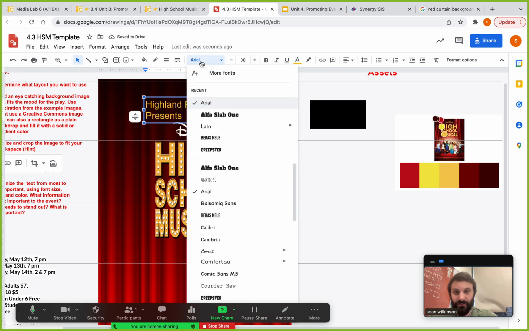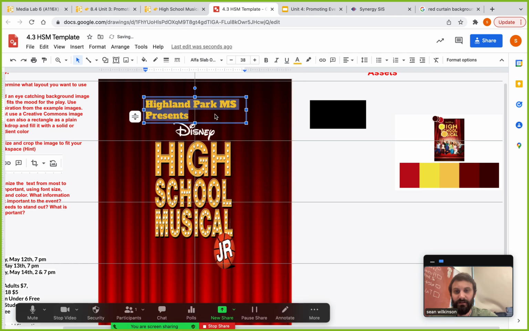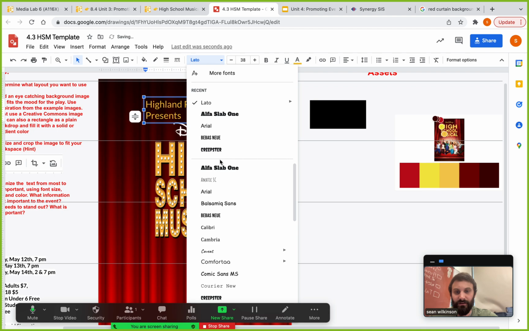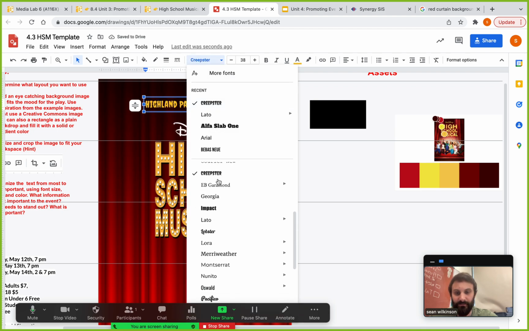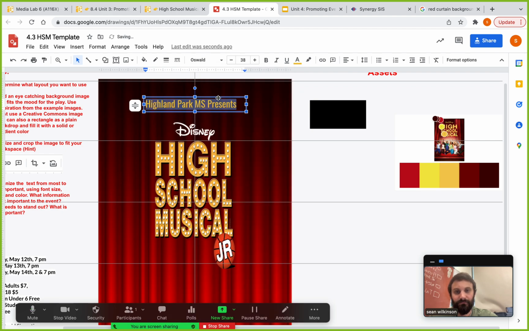So if you want to check out your fonts, you could try Alpha Slab 1, Lato. I don't think Creepster would be a good one for it. Let's try Oswald. Okay, that's not too bad right there.